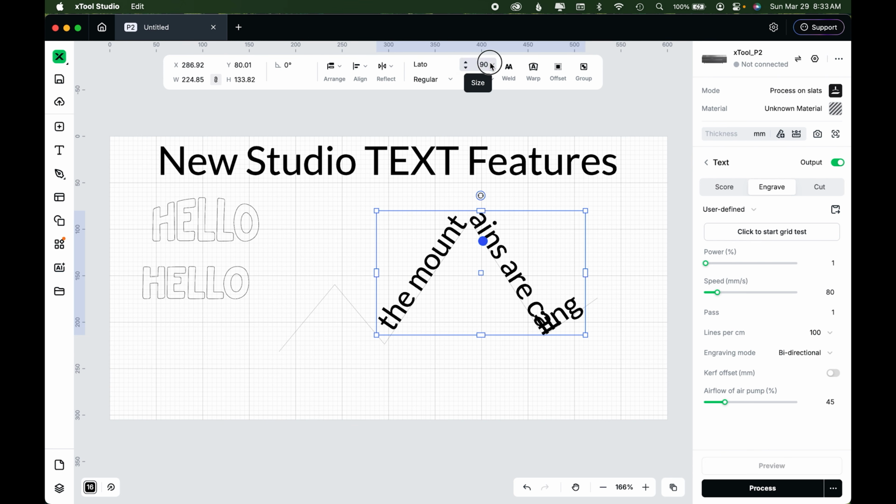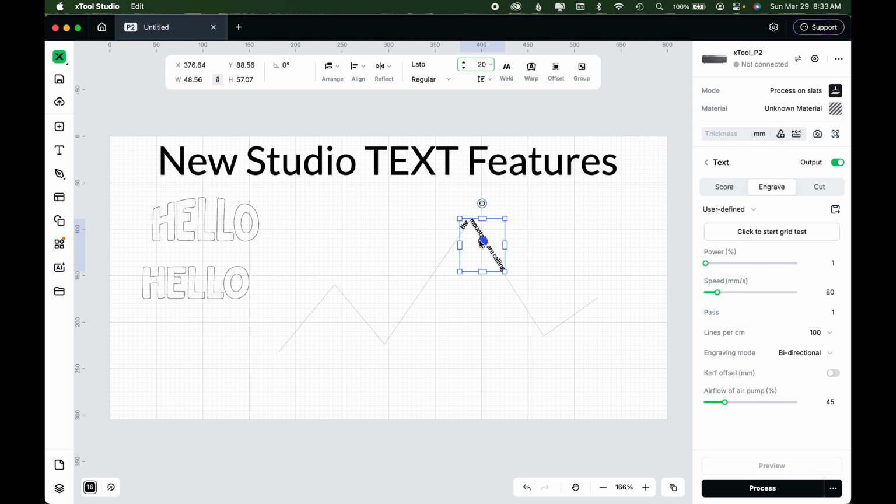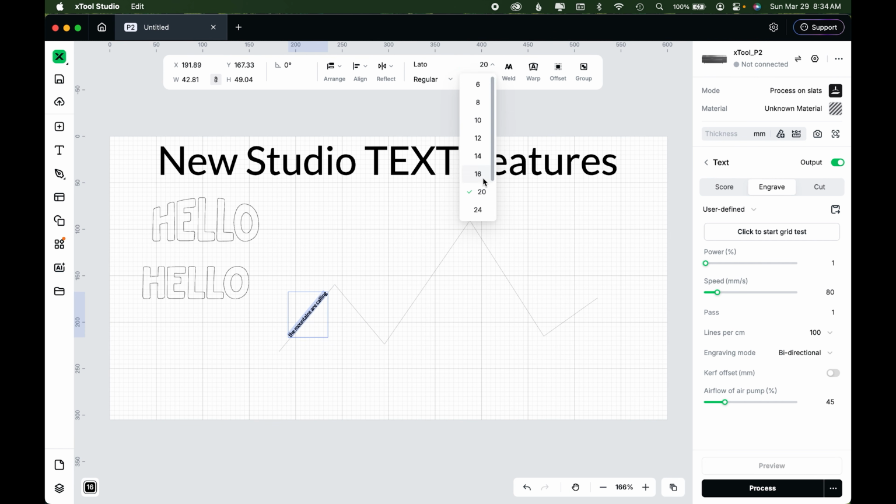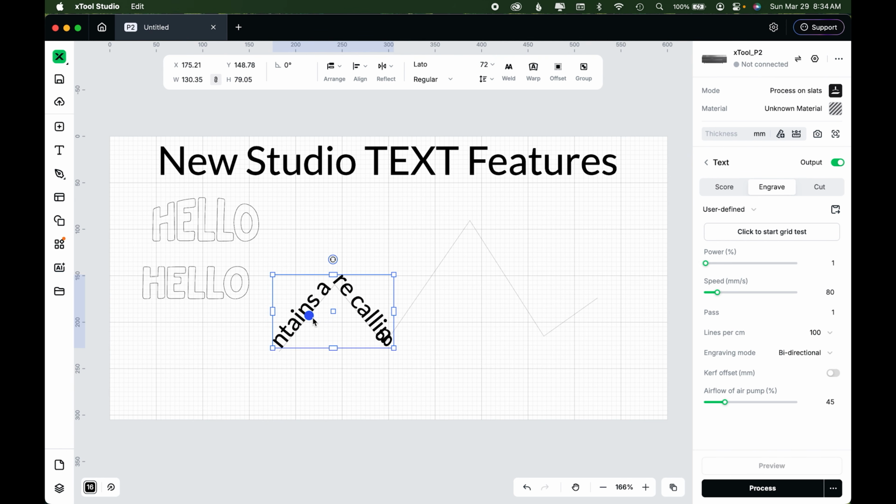Now, why this is interesting is because you can do any path. You don't have to do a shape you create. This looks like a train going down the mountains. Anyway, guess what? It is also still editable text. So, I don't know what, let's try 72. And then when you click off of it, you can see this little blue dot is appearing.